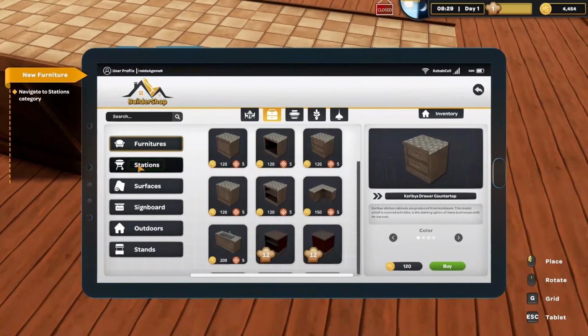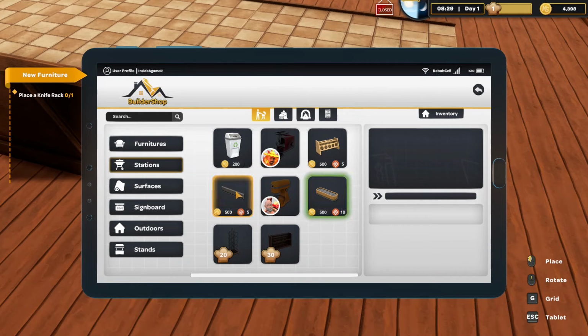Okay, navigate to the station section. Place a knife rack. Is that what it is? That's a cutting station. Horizontal knife rack. Okay.